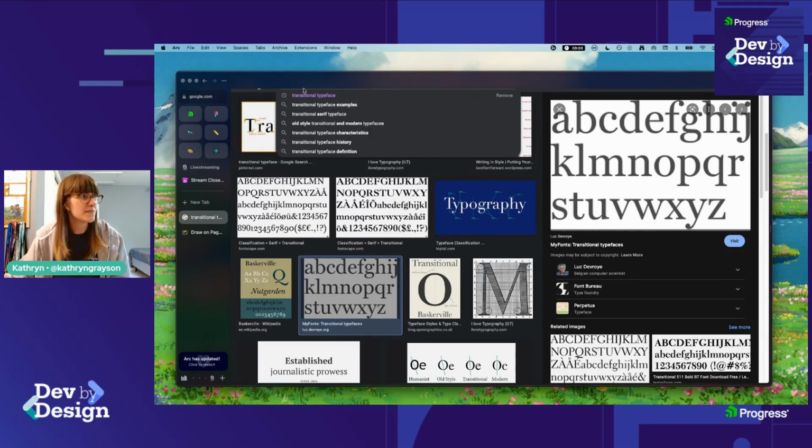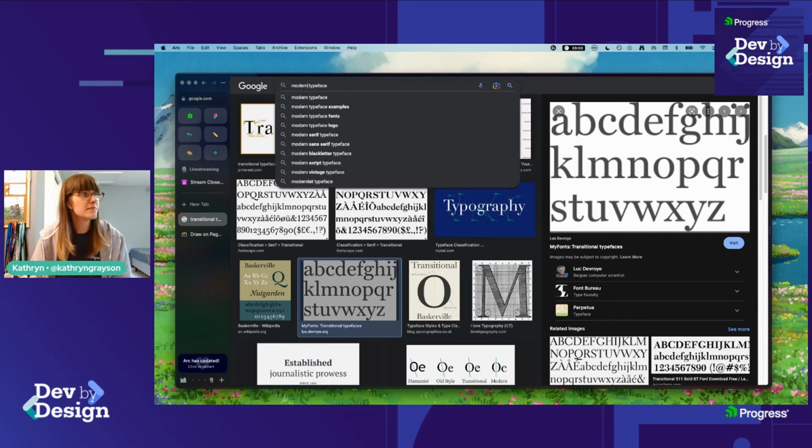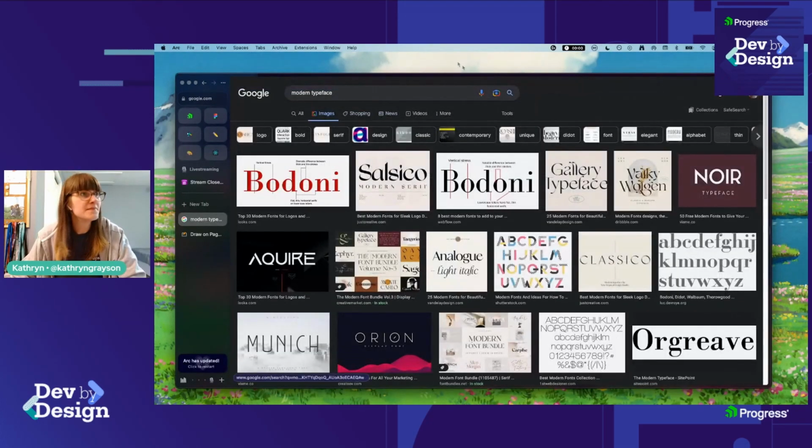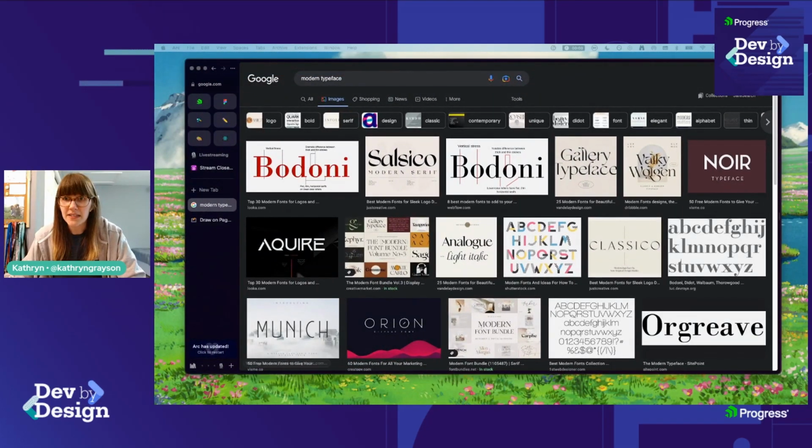Now, modern typefaces. So modern typefaces, contrary to what the name might imply and the way we were talking about earlier, actually date back to around the 1700s. You can identify them because they push that trend that we were seeing in transitional all the way to the extreme. They get super, super thin lines, and they've got a really strong vertical emphasis. And you can see that they really no longer look like anything that a human writer could have possibly created by hand. They've become a little bit more extreme.